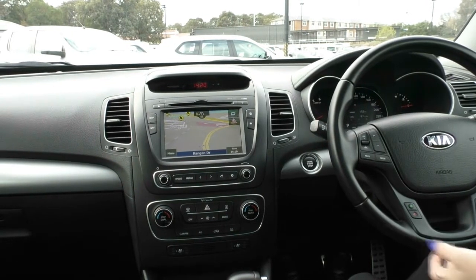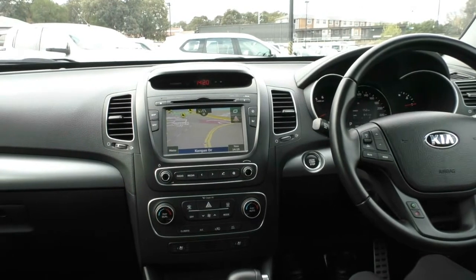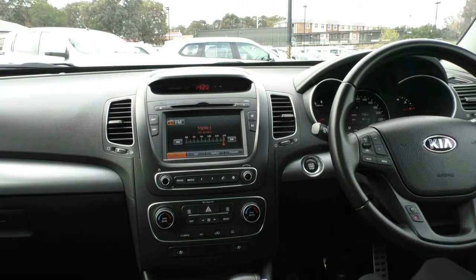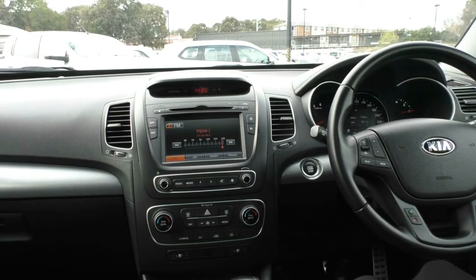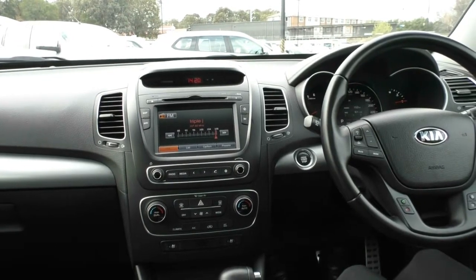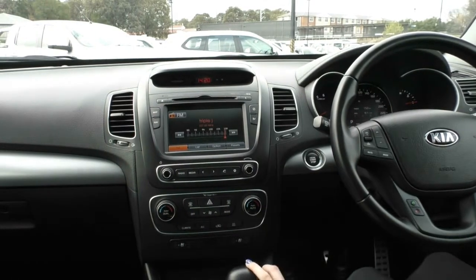Now you will notice we are on our maps display at the moment, so there we are on Kangan Drive, the place to buy your next car. If we just press the radio button, we're starting to get into our entertainment. Now you do have AM FM radio, Bluetooth connectivity, AUX and USB as well for all of those entertainment and media settings.